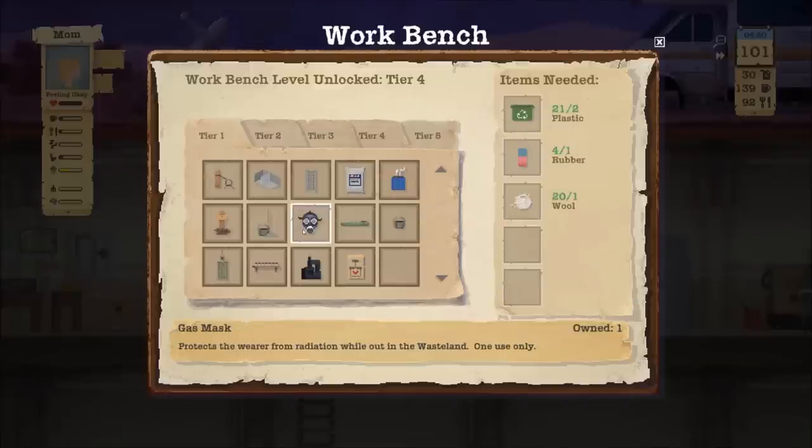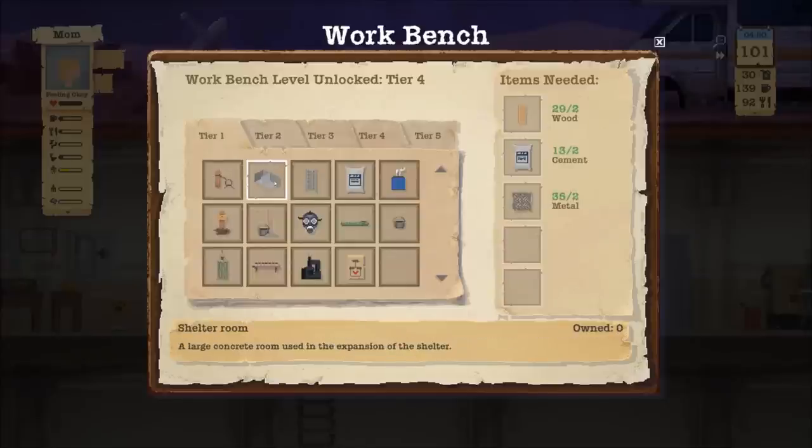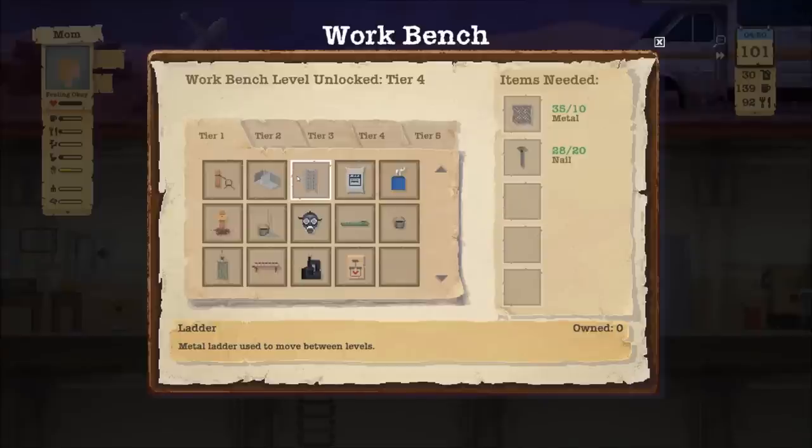Oh no, we got everything. We got rubber. We got wool. We got plastic. We got everything we need to make more. More rooms. We got lots of nails to go down to another floor. We can start just putting all our storage on the bottom floor, I guess.